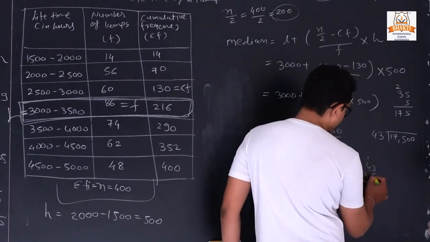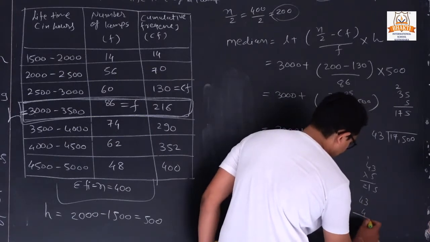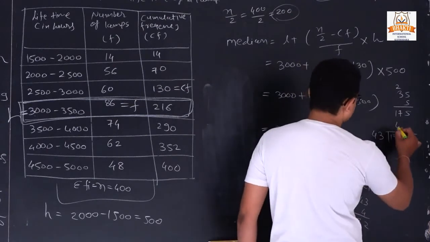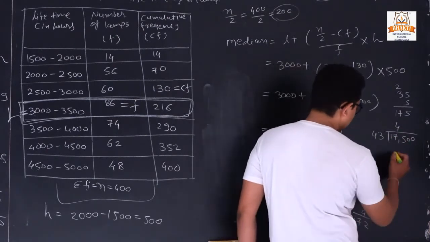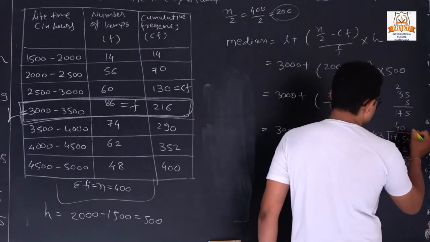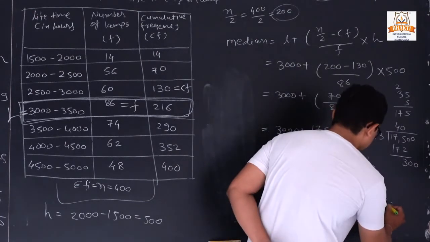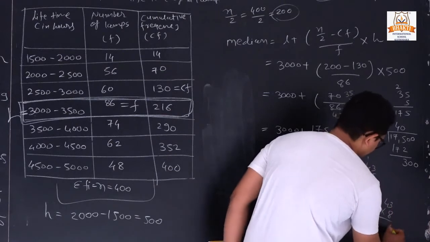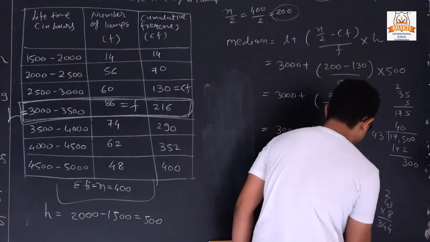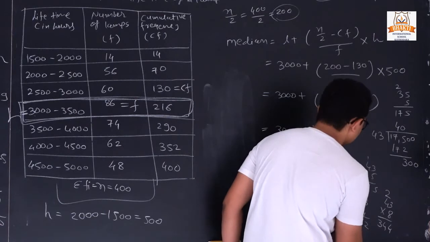5 3s are 15, 20 plus 1. So it will be more. So you can start with 4s. 4 3s are 12, 16 plus it is 172. So we can start with 4s. 43 4s are 172. So here once again we will put 0. So 300. Now we can check with 8s. 8 3s are 24, 8 4s are 32, so 34. 7 3s are 21, 28 plus 2, 30. So 301.